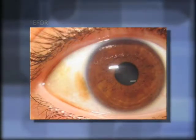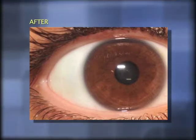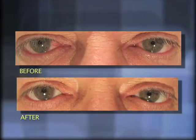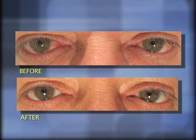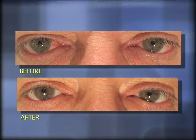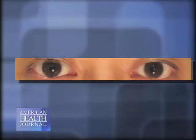The eyes are still going to be a little red. It's a little like plastic surgery in a way because it takes some time to recover, but by a month people already are having that whiteness shine through, and their eyes are typically starting to look just wonderful already within a month period, and we were fully healed by 3 months. We spoke with the doctor to find out how this procedure corrects discoloration in the eye.